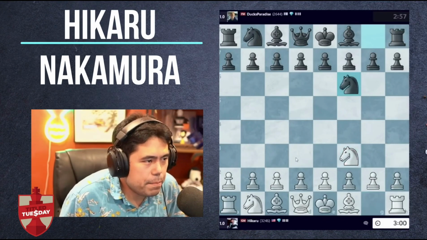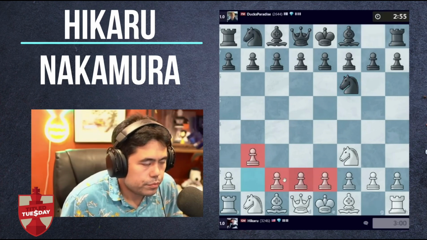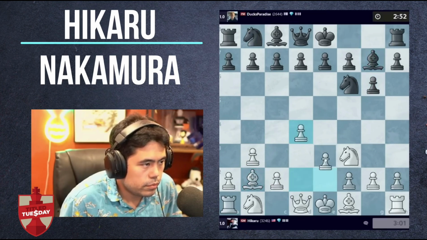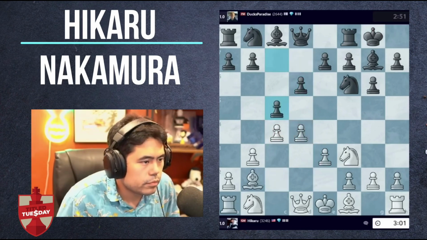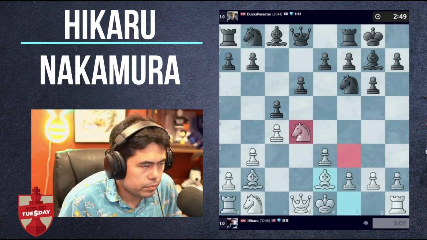Alright, we're playing Duck in Paradise, 2644. Let's play b3, keep it simple. Here, d4, of course. We'll play c4 again, why not? So here, I guess castles, or d5, depending.